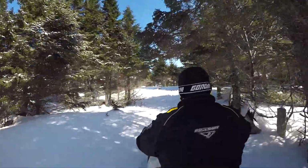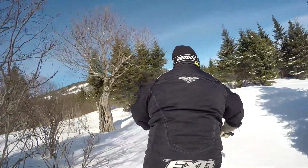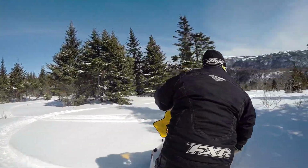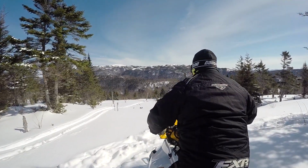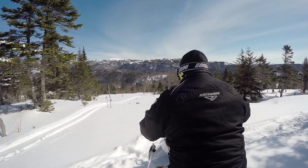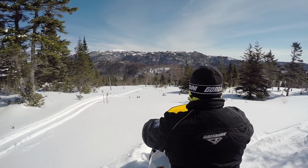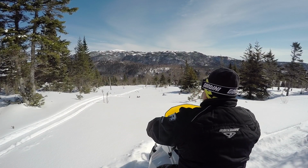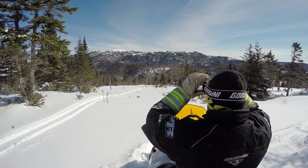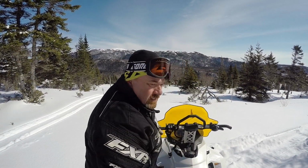Heading back up to the little area I like to go and sit and glass for animals. This is one of the spots in here that I like to stop and spend some time glassing the open ridges over there on the other side of the Warm Brook Valley and looking up towards Jeanette Mountain or Crash Hill and looking to see if I can see any moose or any other critters.